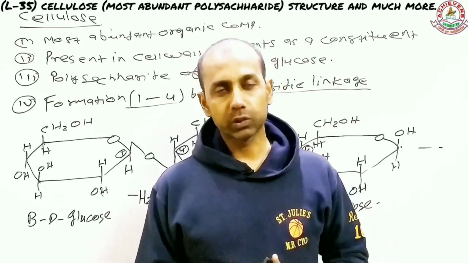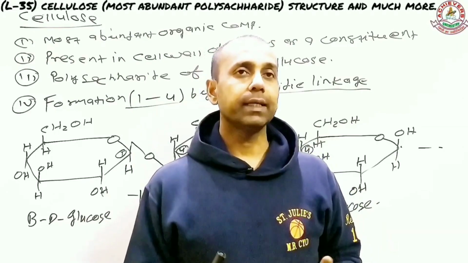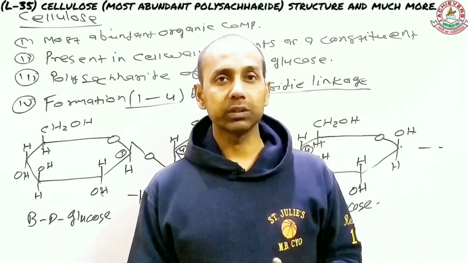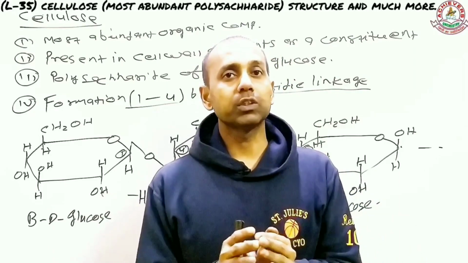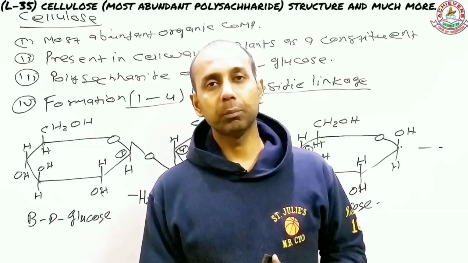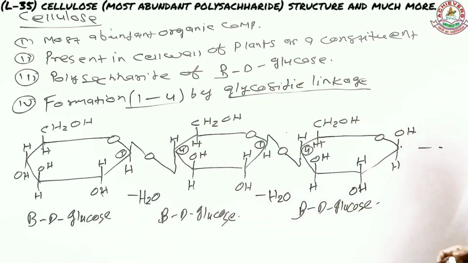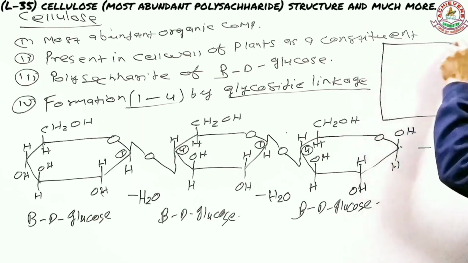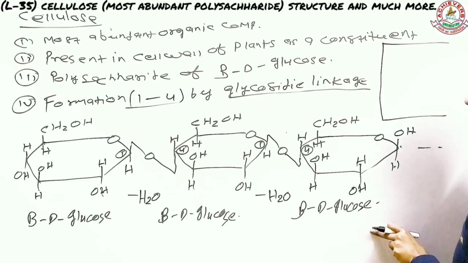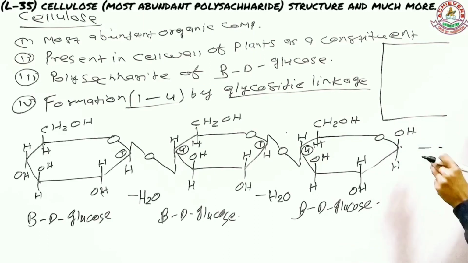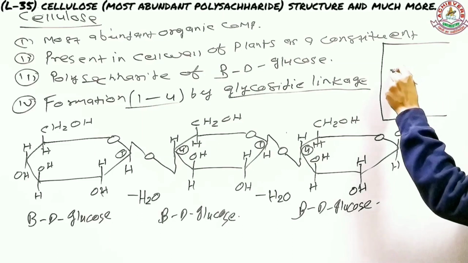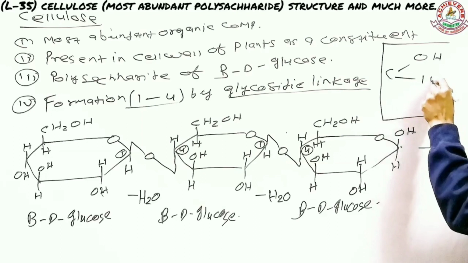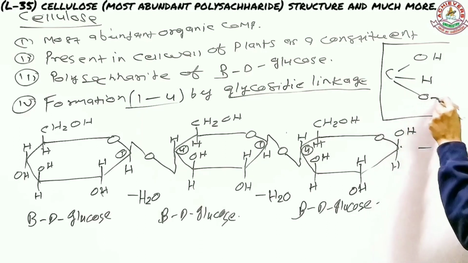Now, a very important question is still remaining, and that is, if cellulose is reducing or non-reducing, right? So this is what we have to talk about. That's going to be very important. If you remember, I told you that in order to be a sugar, in order to be a disaccharide, either reducing or non-reducing, for being reducing, it has to have OH. It should also have H. And apart from that, it also has ether.